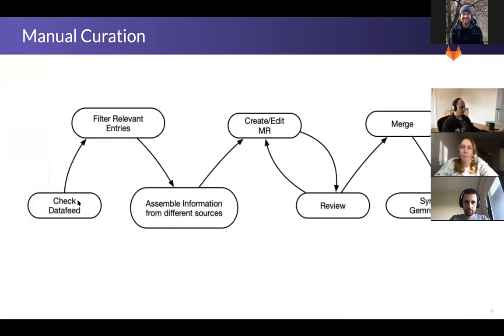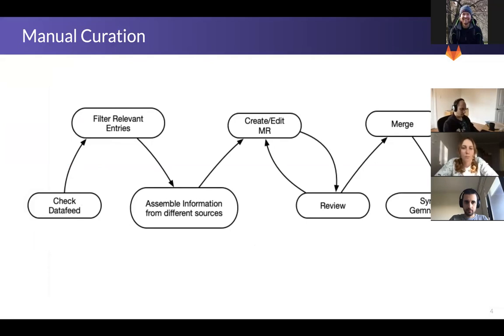First of all, there's the data feed that has to be checked, like NVD, for example, and we have to filter for relevant entries, and then assemble information from different sources, which is not that trivial because sometimes NVD advisories may be incomplete or maybe even wrong. So this has to be cross-validated and cross-checked.